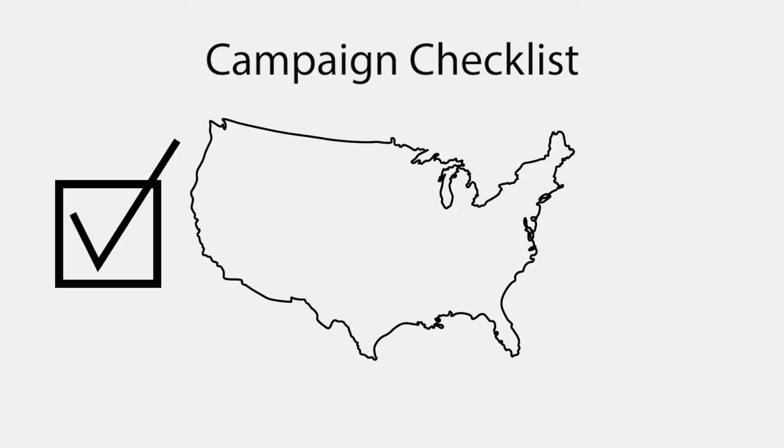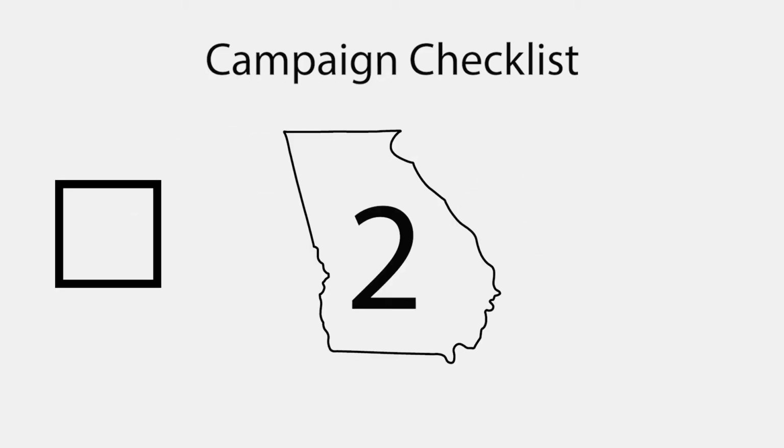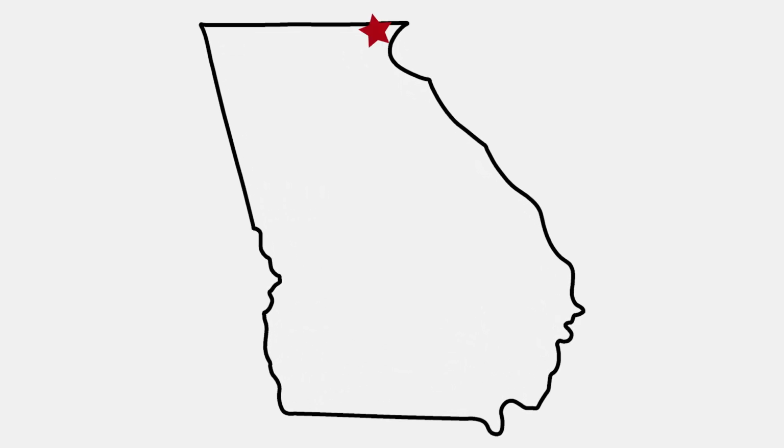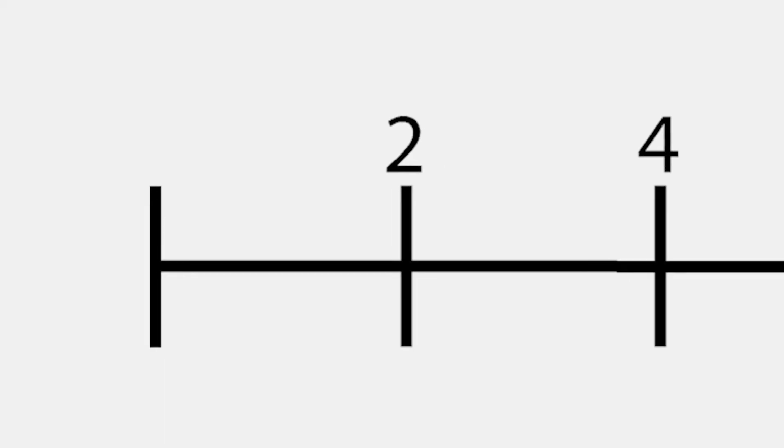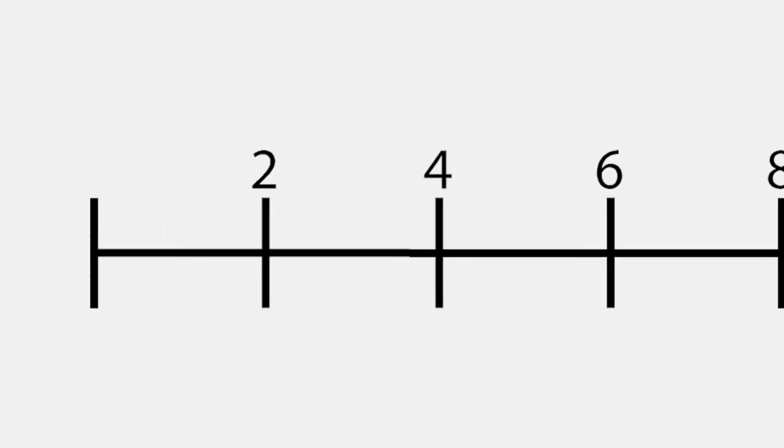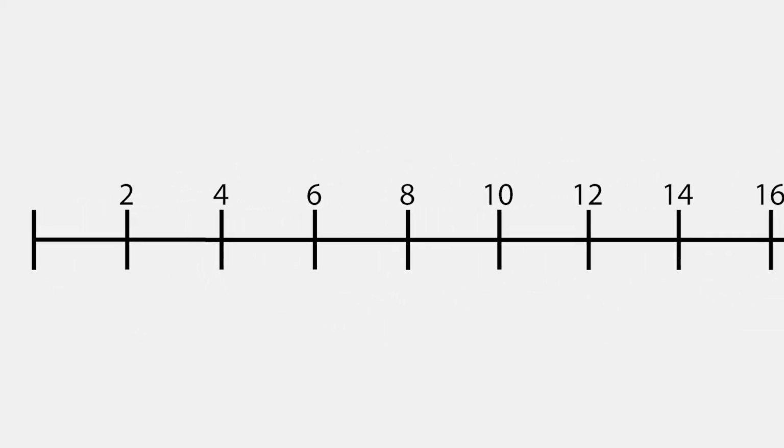To run for election as a member of Georgia's House of Representatives, you must be a U.S. citizen, at least 21 years old, a citizen of Georgia for at least 2 years, and a resident of the district you are seeking to represent. So that means that if you live in North Georgia District, you cannot run to represent the people of Valdosta in the Georgia House. Elected members serve 2-year terms, and there are no term limits, so some members serve for decades.